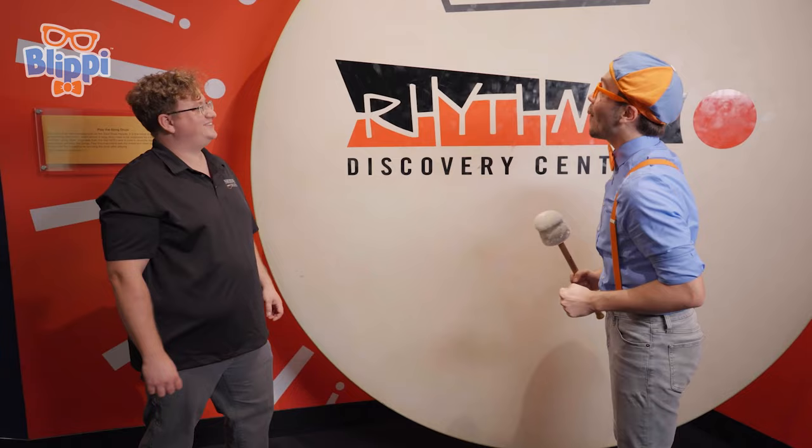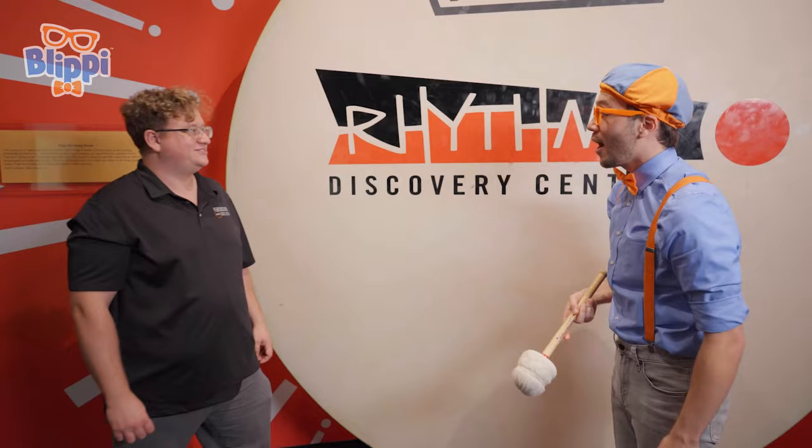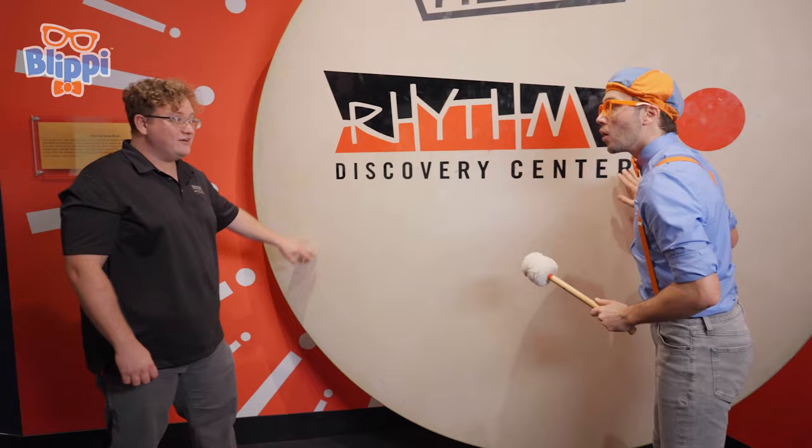Wow. I never knew drums had so many different shapes and sizes. Are all drums made out of wood and material like this? No, I have a bunch of instruments over here made out of metal.